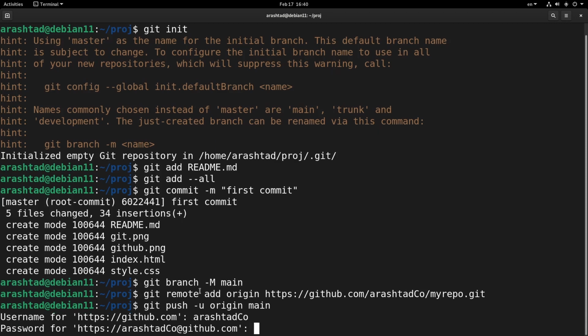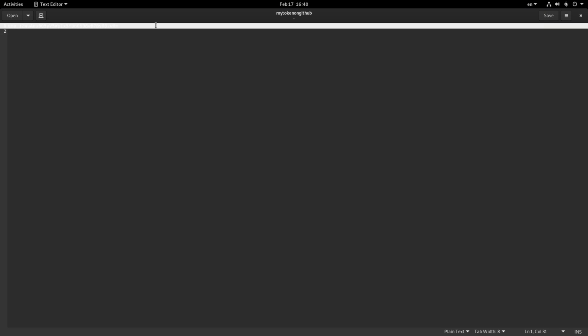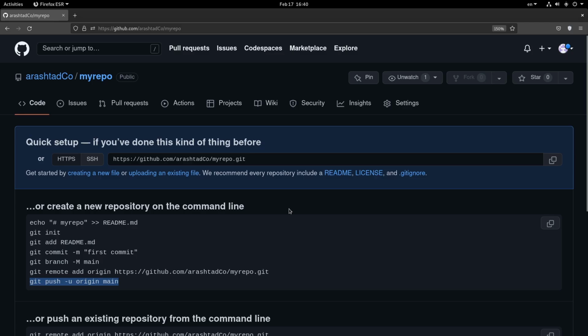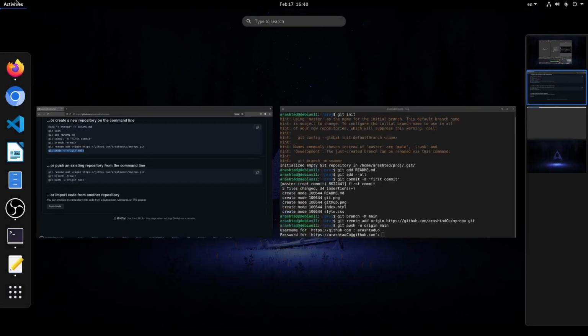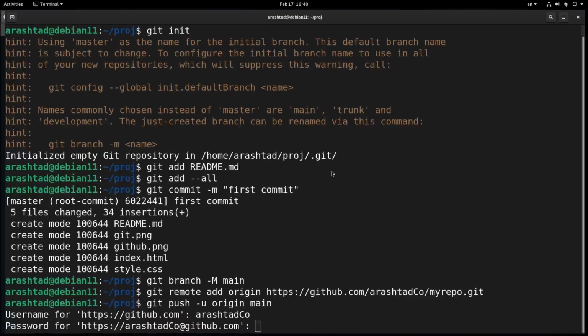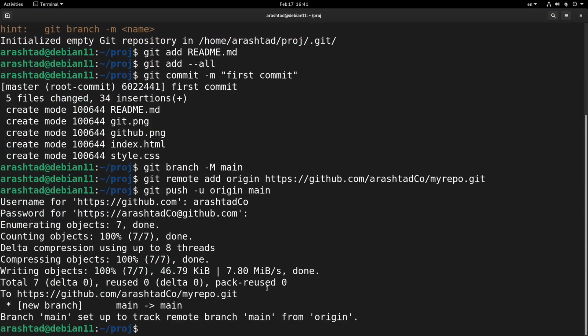on GitHub, and then here you're asked to enter your password. Notice that if you enter your password, you will face an error. So instead of that, you need to enter the access token key, which you get through developer options, and then classic key, and then generate key, and then you will be able to get it. So I've saved it, and here I'm going to copy and paste it right over here instead of the password. And as you can see, we've successfully added the files to our GitHub repository.